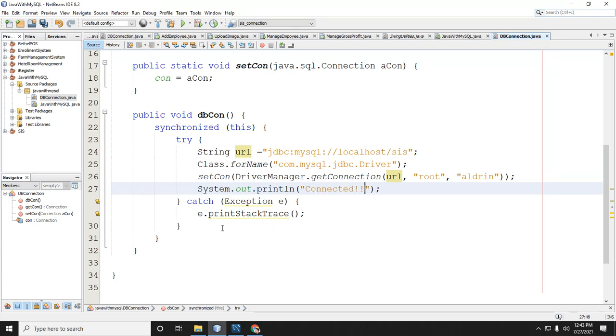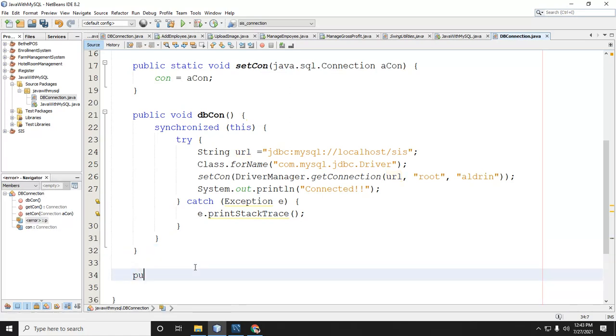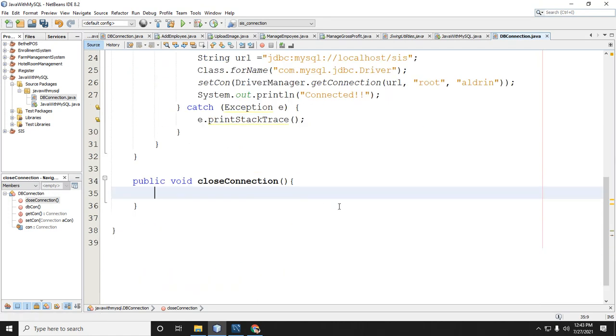Okay, then here let's add a public method to close our connection, void closeConnection. I hope it will run correctly.